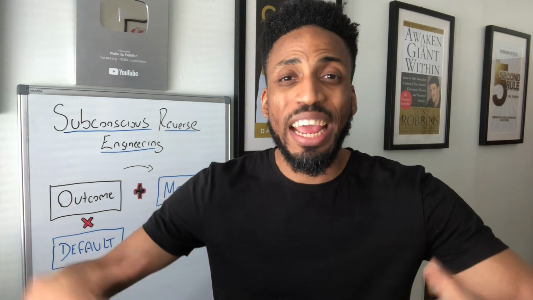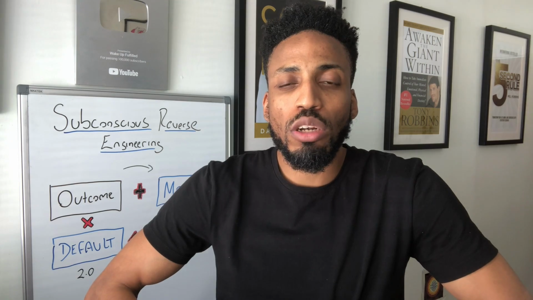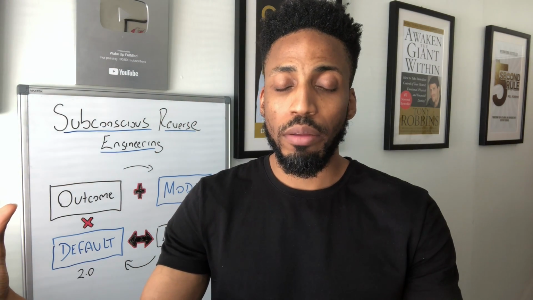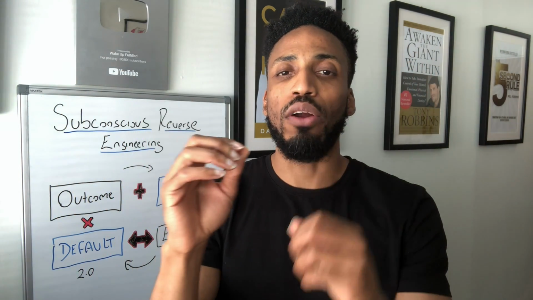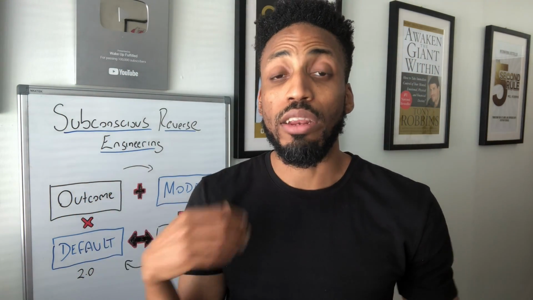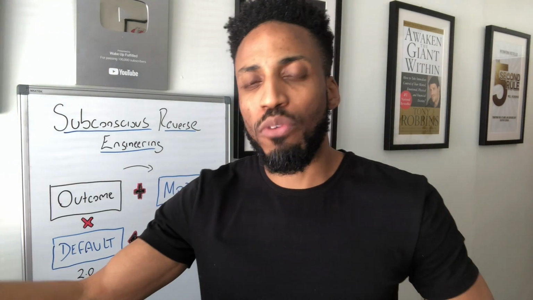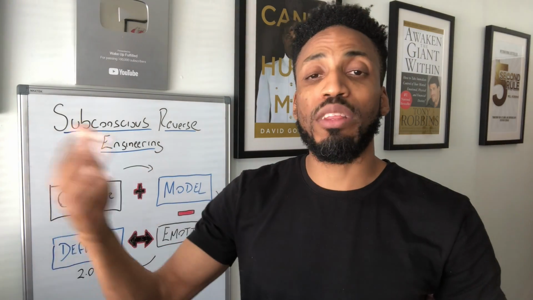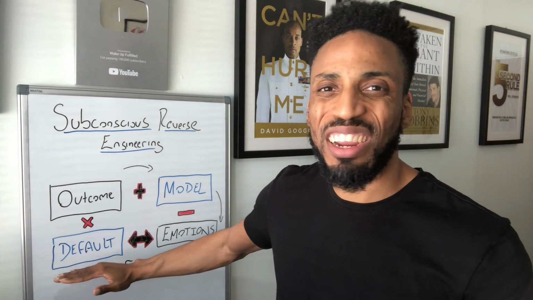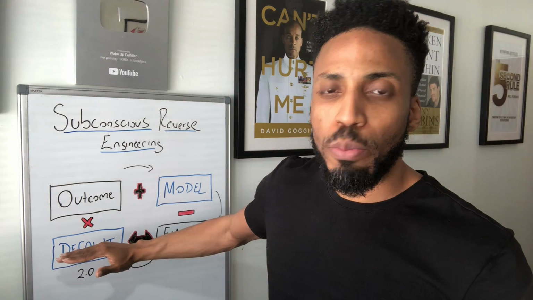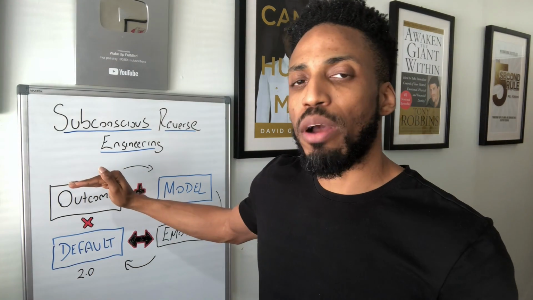Another way you can do it is you can kinesthetically grab the emotion and put it out in front of you. Okay, so you see this emotion out in front of you with your eyes closed, and you just say, I love you. I'm sorry. Please forgive me. Thank you. And notice the ball or whatever it is shrinking down into nothingness until the emotion's completely gone. And you go through all of the emotions that you have that don't align with what you want. And as you go through all of the particular emotions, now you've upgraded your default mechanism. And when you've upgraded your default mechanism, you're now achieving the outcome that you want.